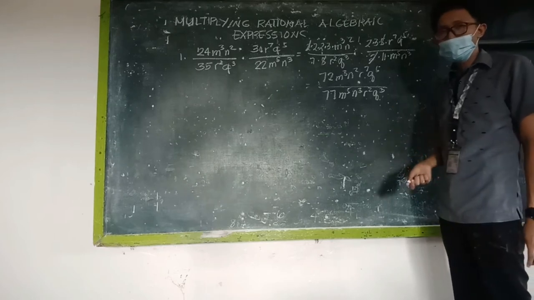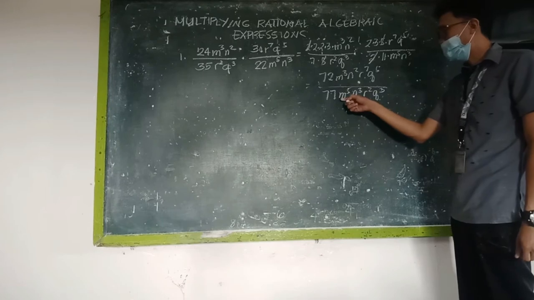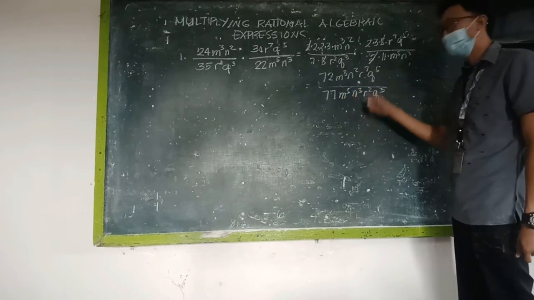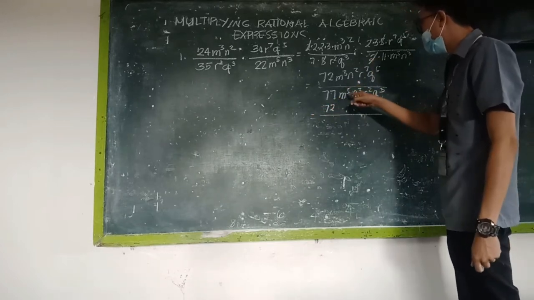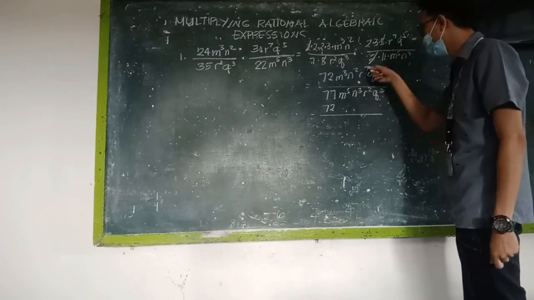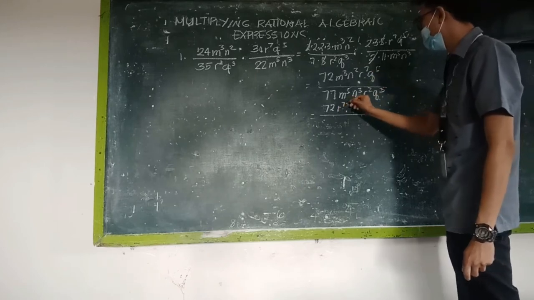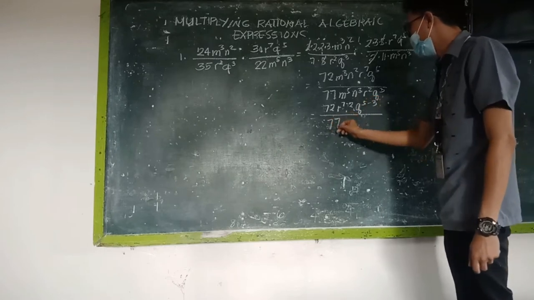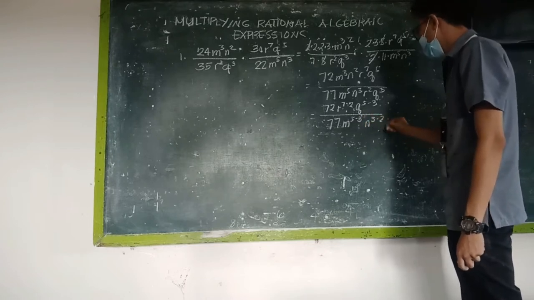Then, we will apply the laws of exponents dito sa ating mga variables. Ito, since malaki ang nasa baba, so dito tayo magsasubtract sa baba. Ito naman, mas malaki ang sa taas, so doon tayo magsasubtract sa taas. So we have 72. Ang m at saka n, mas malaki ang exponent ng nasa baba, so doon tayo sa baba. So ang consider na lang muna natin, yung sa r at saka sa q. So r, 7 minus 2, q, 5 minus 3, all over 77, m, 5 minus 3, n, 3 minus 2.